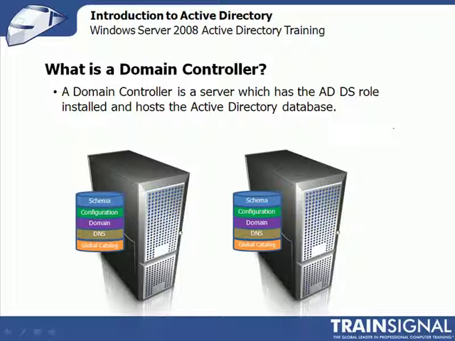Aha, here's a term I've already mentioned, domain controller. What is a domain controller? A domain controller is a server which has the Active Directory Domain Services role installed and hosts the Active Directory database. Okay, so the shorter version is, well, these are the computers that have the Active Directory on them. That's the short answer. A domain controller is a computer that has Active Directory on it. These are the computers that have the Active Directory database.